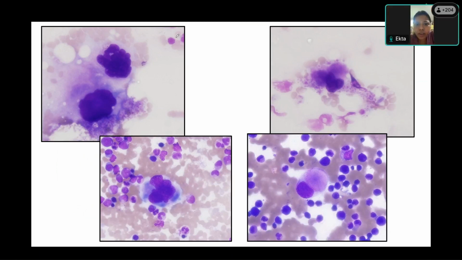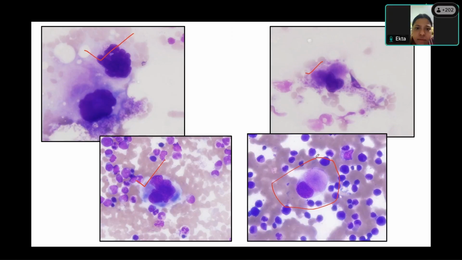Yes, so these first two are hyperlobated. And what about this one here? I totally agree with you. Definitely looks hyperlobated, like a staghorn. Yes, sir. The second one and the third one look more or less okay-ish, normal. And the last one that I'm now circling around, what about this?